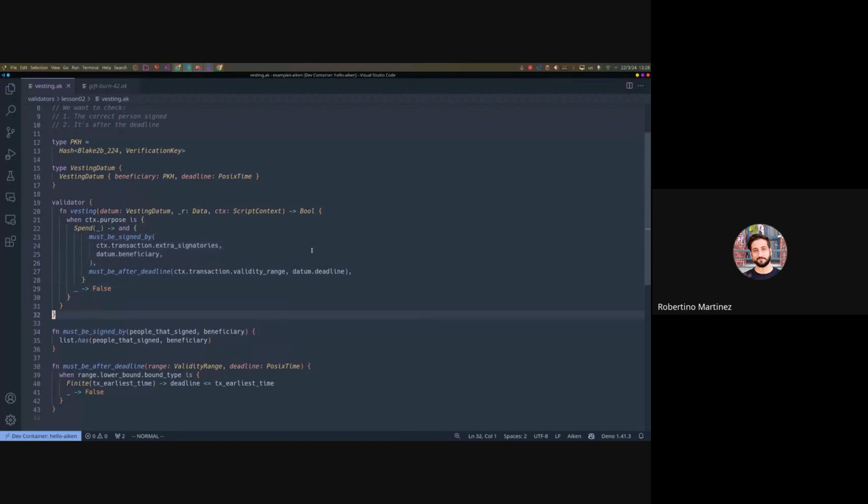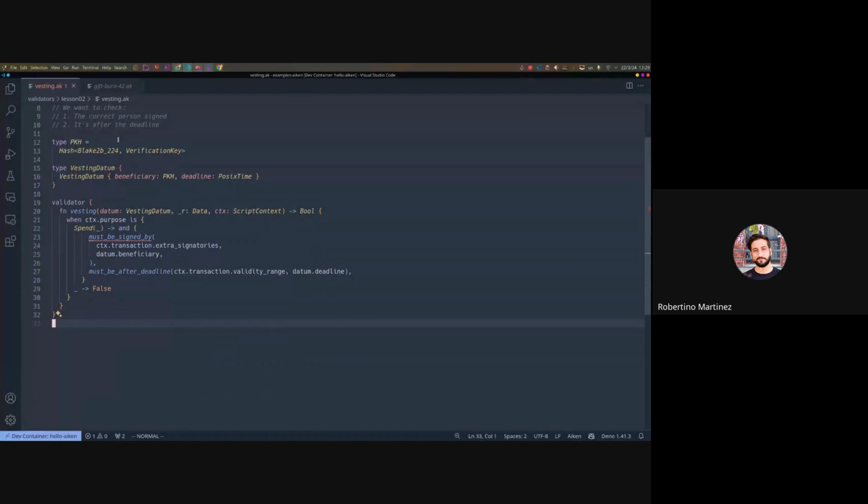And as you can see, I have to provide everything from inside the validator. So the context, transaction validity. So this is going to be eventually inlined inside the vesting. This is just a nice way to reuse code. It makes sense that the must be signed function and the must be after deadline function are both useful for other validators, right? Because many validators do these checks. So in that case, we could, if we want to, just take this.